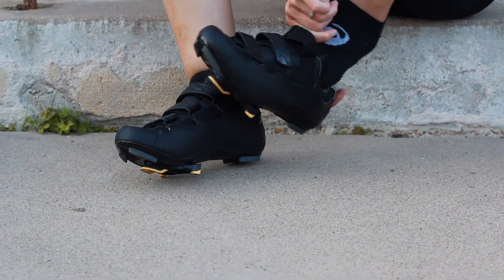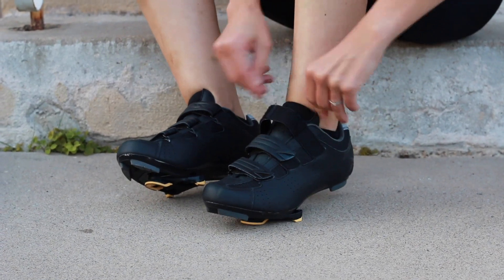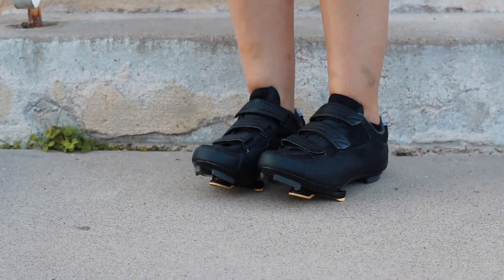I recently purchased my bike shoes and I think if you're a beginner it's totally okay to cheap out financially on some of the gear items. I definitely think it's important to invest in a quality bicycle such as the Fastback Carbon, but for all the other odds and ends those things will come later as you improve. Going for baseline products is a good way to go when you're just starting out. So I have my clip-in pedals, and then the next thing is my jersey.